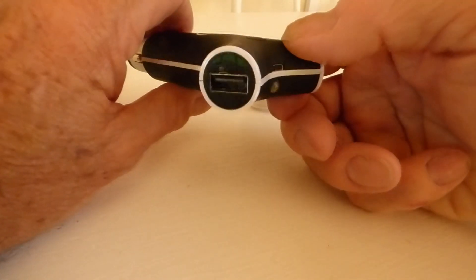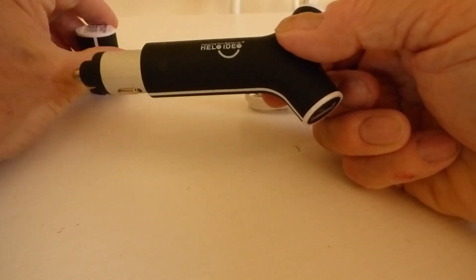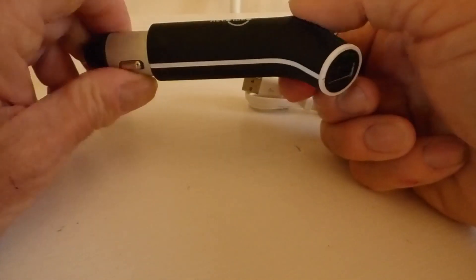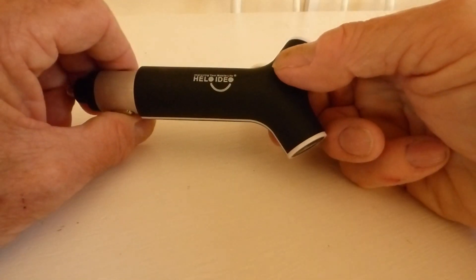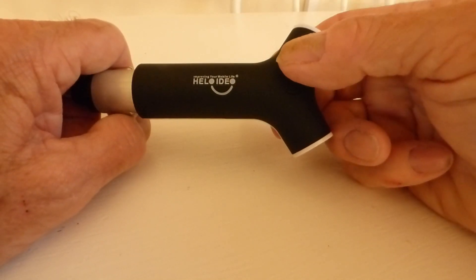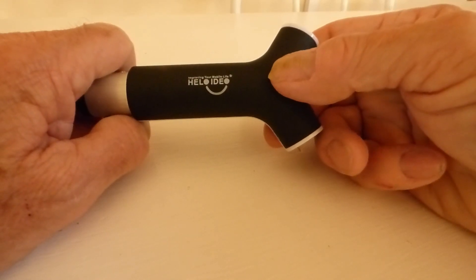So, quite a simple device — it can be a lifesaver — and the fact that this kind of thing you fit in your car and forget it, don't you? Stick it in the old cigarette lighter, or we mustn't call it that now, a little port for charging devices in your car, and basically it keeps this topped up all the time. So you've always got a battery bank that's fully charged, ready to do your mobile phone when it goes flat, which, if it seems like mine, seems to be every five minutes. They barely last more than a day before they need charging up, and mine — it's probably the same as yours — it always seems to be right when I need it the most that it's flat.